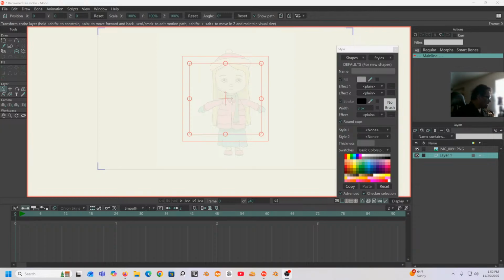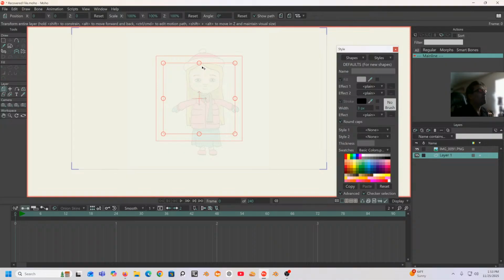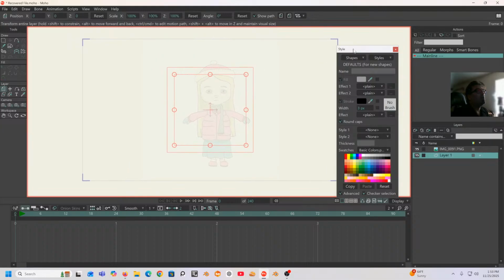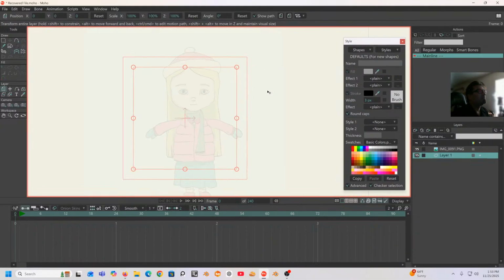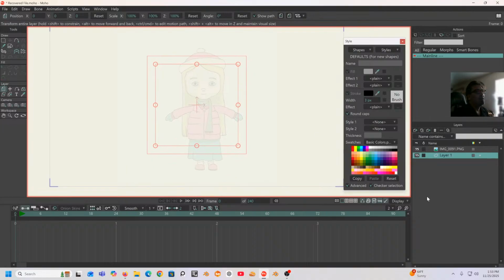Basically what I have done is created an image to trace in Procreate, I guess. And so now I'm going to bring it into Moho here and recreate it and rig it. This is for a Christmas animated video for someone. And first things first, we're just over here on our layer 1, and I'm going to change the name of that. Call this head, I guess.